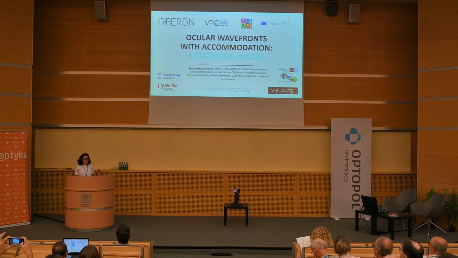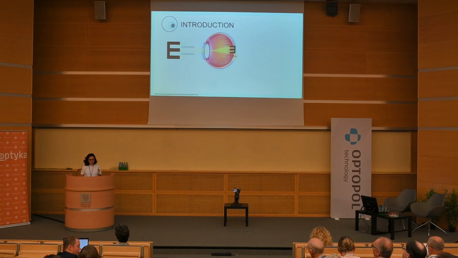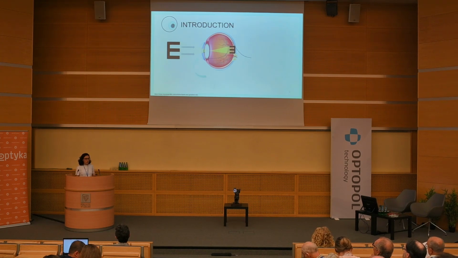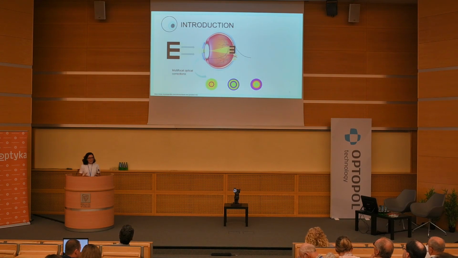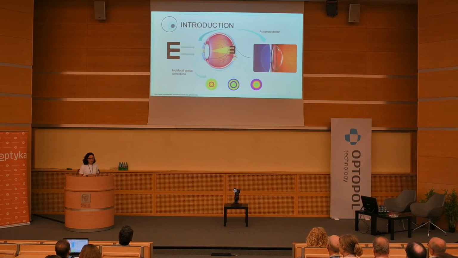Derived from this accommodation and statistical model. So, there is an interest in evaluating the optical quality of the eye, and especially the optical quality when we are using bifocal and multifocal optical corrections. But especially these corrections are for myopia correction or for myopia management. And this last one is used in children, and children have accommodation activities.